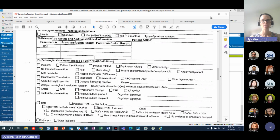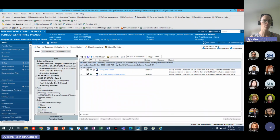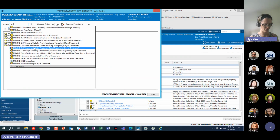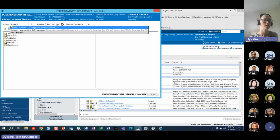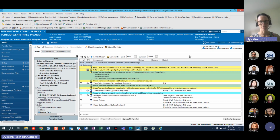And also on that note, if there was a transfusion reaction, the provider would not be ordering from the transfusion reaction module, which also should not be available here. Just trying to remember what it's called. I guess it would be this one. So this transfusion reaction module, again, should not be available on the PG location. Because that's concerning me a little bit, I'm just going to take a note of that to make sure it doesn't end up there. It should be virtual viewed off.